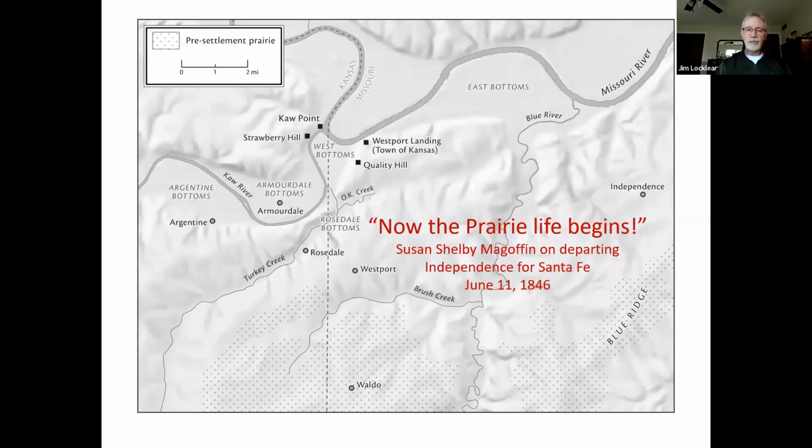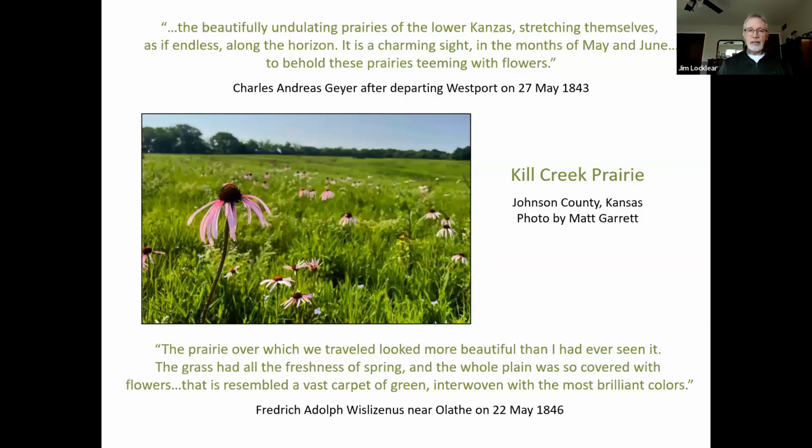And I love this quote from Susan Shelby McLaughlin, who was departing from Independence on the Santa Fe Trail in 1846. The journal just says, "Now the prairie life begins." And so you find a lot of really almost enraptured accounts of what the prairie, this would have been tallgrass prairie, looked like in these days.